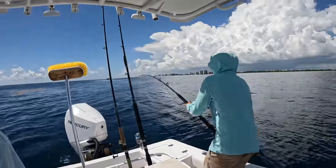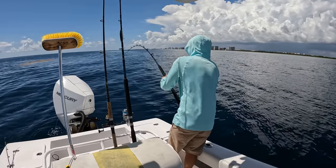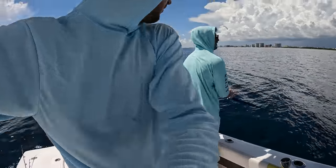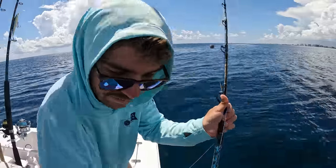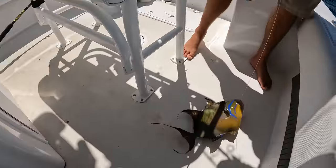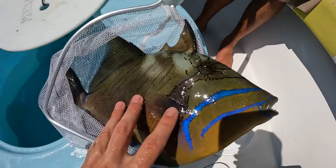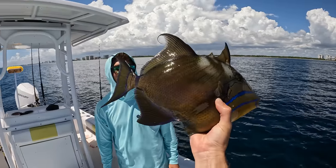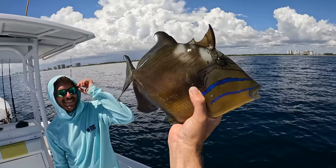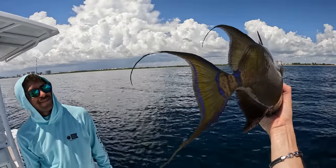I'm on! Let's go, Will is on baby! Let's go — be a keeper mutton. If it's another grunt, Will's gonna have to go jump in. What do you got? A triggerfish! Oh my god, this is the most beautiful thing I've ever seen in my life. Do you know how much that fish sells for? Look at that thing! Oh my god, that thing is beautiful, that thing is stunning. Look at how stunning that fish is that Will just pulled up. Look at the teeth on that thing — you do not want to get your finger in there. What happened to a guy you know? One bit the tip of his finger clean off! Look at how beautiful that fish is, literally stunning. Look at the sickles coming off it — those long tassels. Baby, that thing's beautiful.